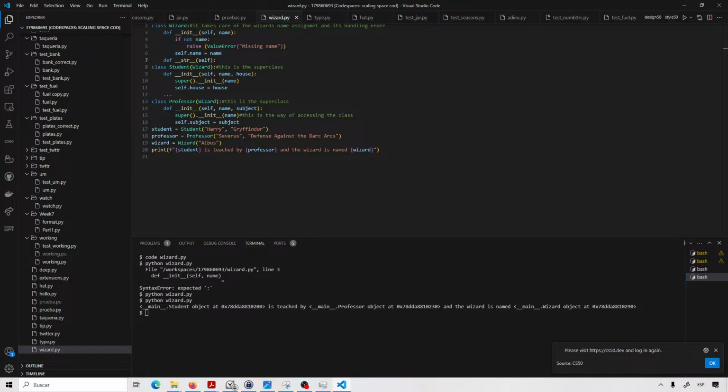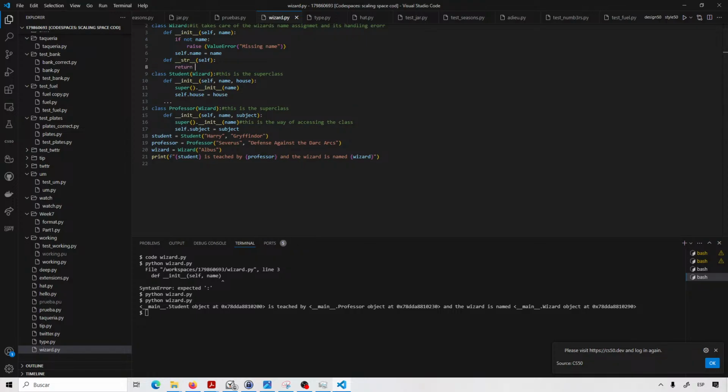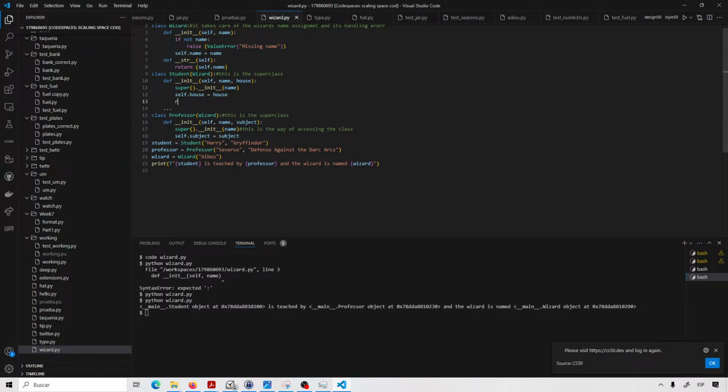So when you subclass a superclass, you actually inherit all of the functionality, not just from one level above you, but from 2 or 3. So you can indeed access some of that functionality as well, and you can even override it if you want some of these classes to behave a little bit differently than others.